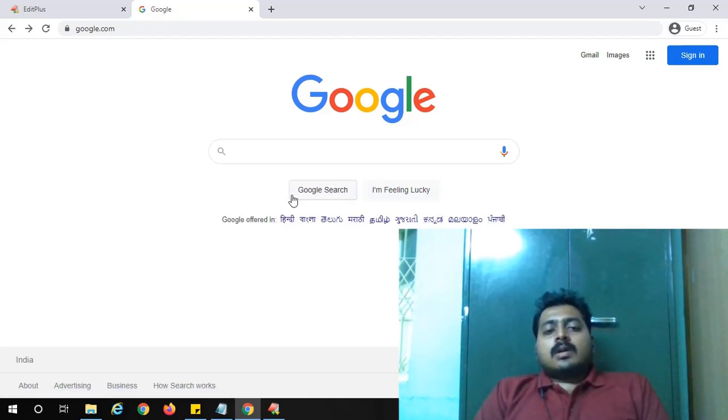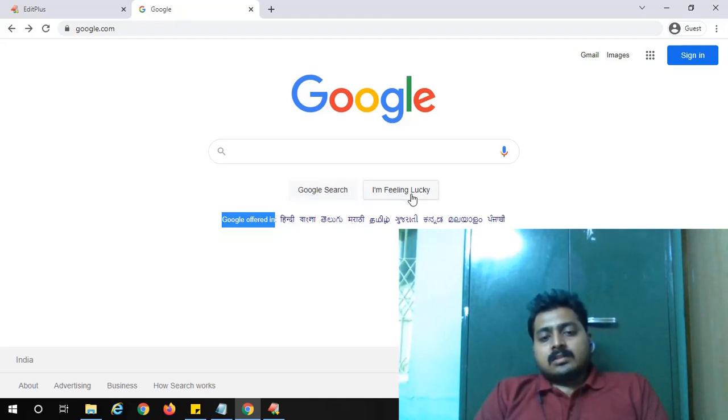So what I am trying to say is that Google offered in has some size, Google Search is another size, and I'm Feeling Lucky is the same size as Google Search. So you tell me, when we compare Google offered in with Google Search and I'm Feeling Lucky, whether their sizes are different or the same.